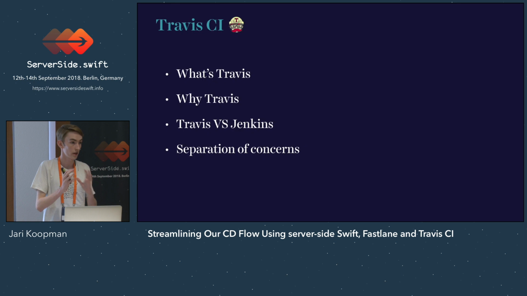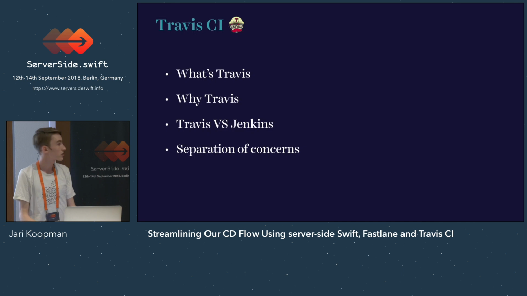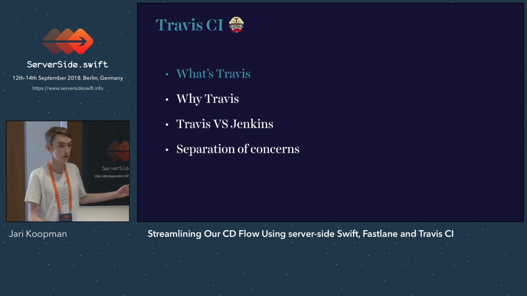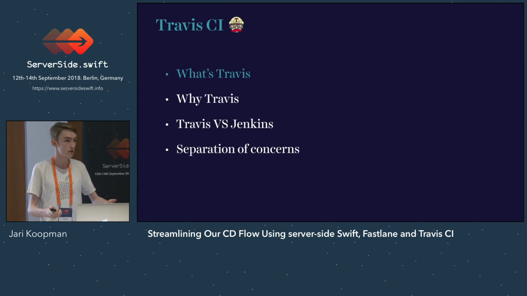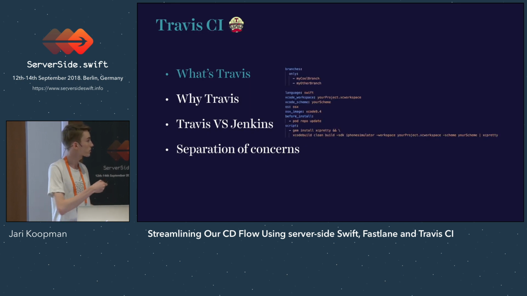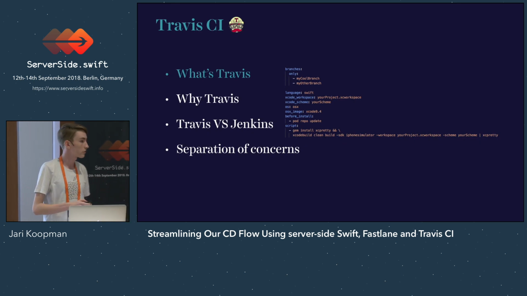So Travis, like Jenkins, it's a CI/CD platform, but has some big differences. First off, Travis is cloud-based, so you don't have to run it locally. It's already there, it exists, has a beautiful website, works great, and you don't have to configure anything on Travis website. You configure everything in your repository with a so-called Travis file. So this is an example of a Travis file.